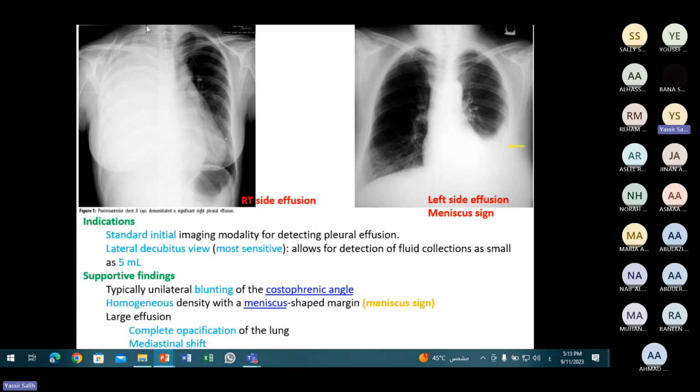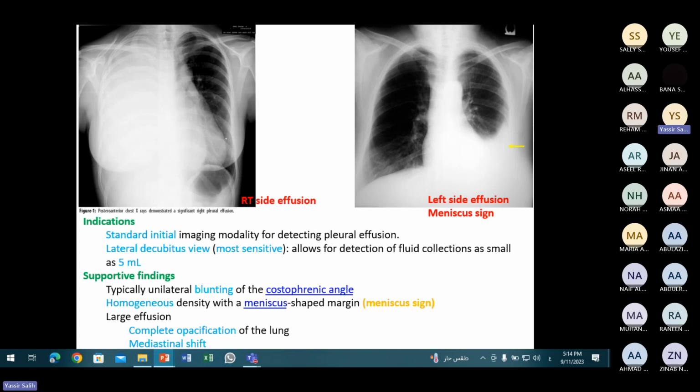Why did we say pleural effusion? First, we have here opacification of one side, which is opacification of the right hemithorax, without air bronchogram, with shifting of the mediastinum to the other side. The fluid is pushing the mediastinum to the other side. This is the only cause that causes shifting of the mediastinum towards the other side, because pneumonectomy causes shift towards the ipsilateral side, collapse also towards the ipsilateral side, and in pneumonia there is no shifting. So this is the pleural effusion.